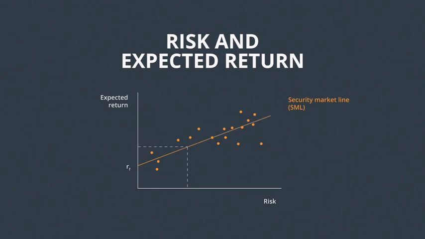It still shows the shape of the security market line, even though some assets earn higher returns than expected and others lower. The security market line is the prior expectation. The dots are the ex-post realizations dispersed around the expectation. In this video, you saw that riskier assets must provide investors with higher returns ex ante. Otherwise, investors will not be interested in buying these assets. The opposite is, however, also true. You cannot expect to receive higher returns on an investment on average without taking on more risk.